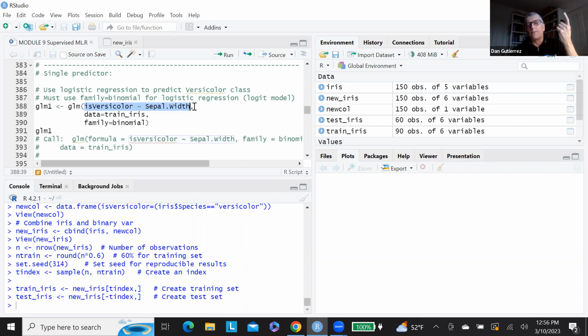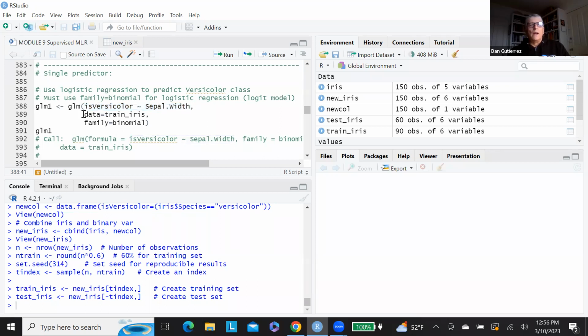So I'm doing a single predictor. I'm just curious. I want to see, hey, can I predict whether the observation is versicolor based on just the sepal width variable? I don't know if this is going to work out or not, but it's the kind of test you often do as a data scientist.